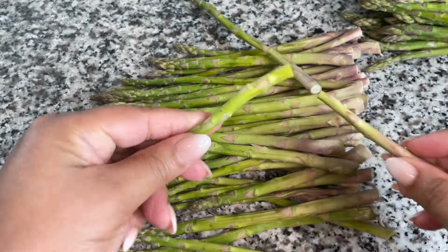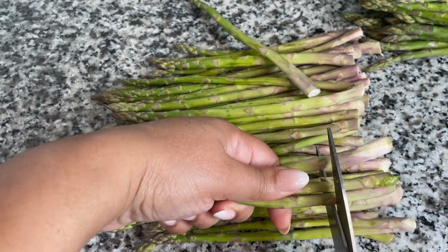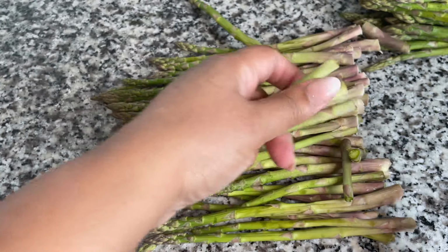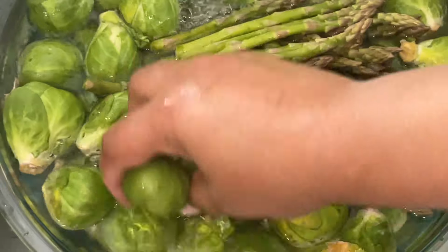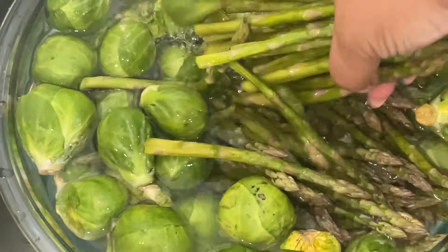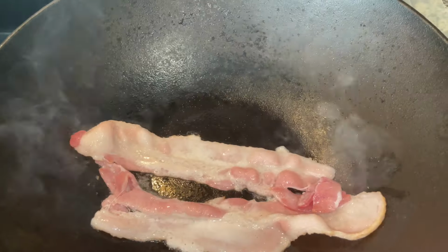For my asparagus, I'm going to simply break them where the natural breaking point is and then use that measurement to cut my other ones. You can use kitchen shears or a knife would be quicker. And then I'm going to soak that in the bowl with my vinegar water Brussels sprouts as well, because we're going to cook these all together anyway. I do rinse these off to rinse the vinegar water off, and then I put them in my colander.